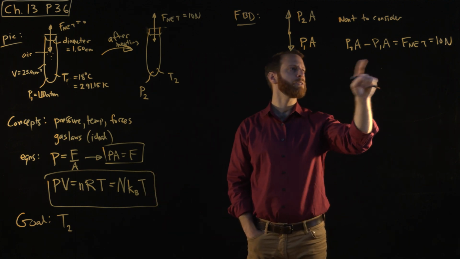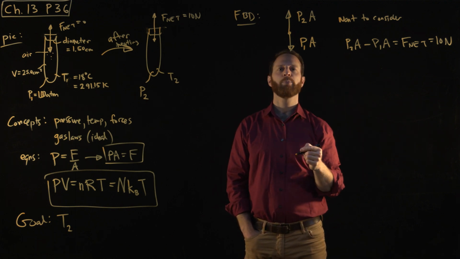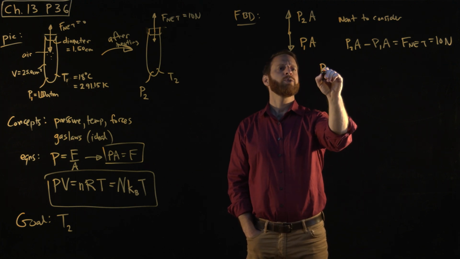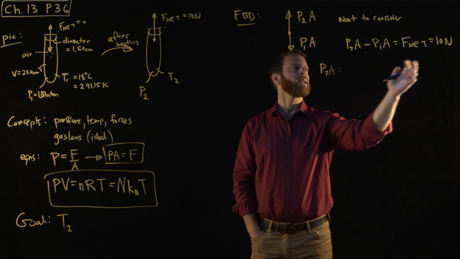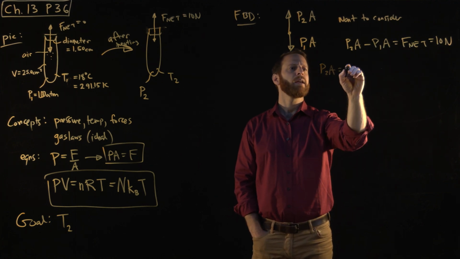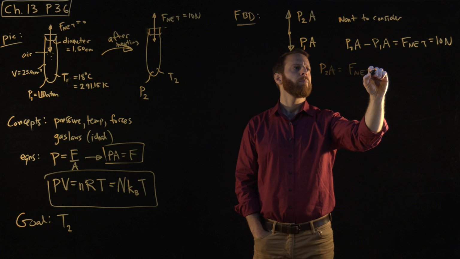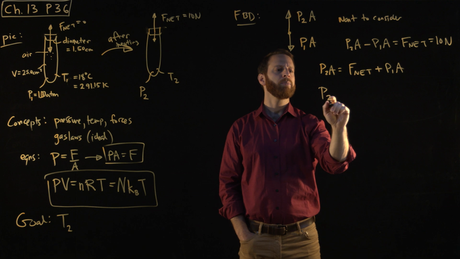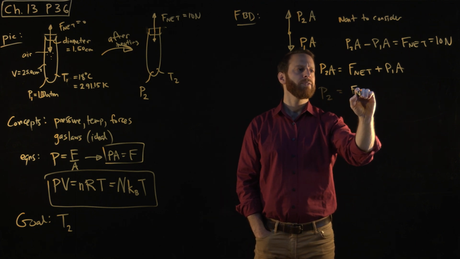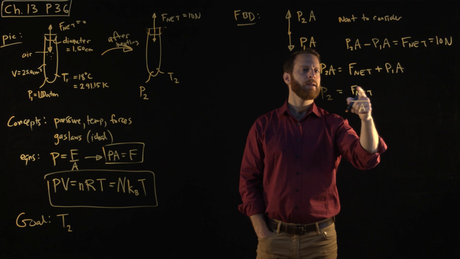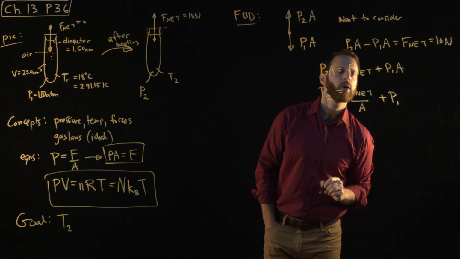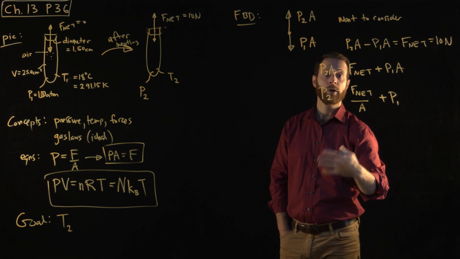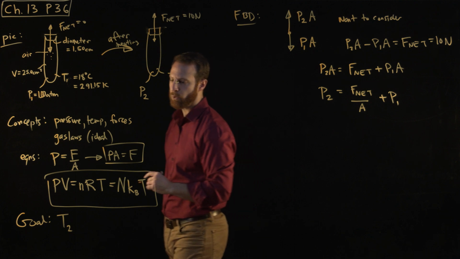So I'm going to go ahead and rearrange this equation so that I can solve for P2. It's one way to approach it. You can approach it in a different way if you like. P2 times A is apparently equal to, and again I'm going to get rid of the 10, I'm just going to leave it as F net, net force plus P1A. And ultimately I can get P2 now. P2 is apparently equal to F net divided by A plus P1. Okay? And again, F net is known, that's 10 newtons. Area can be computed, and P1 is 1 atmosphere. So that's an equation that tells us what P2 is.